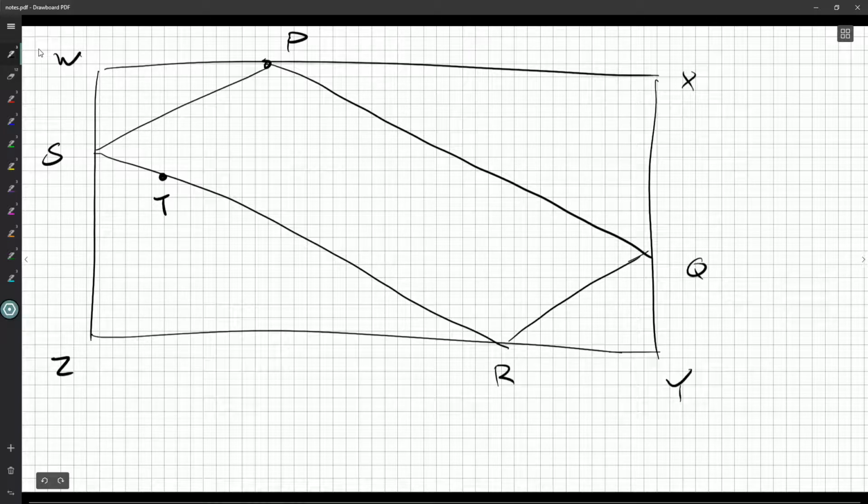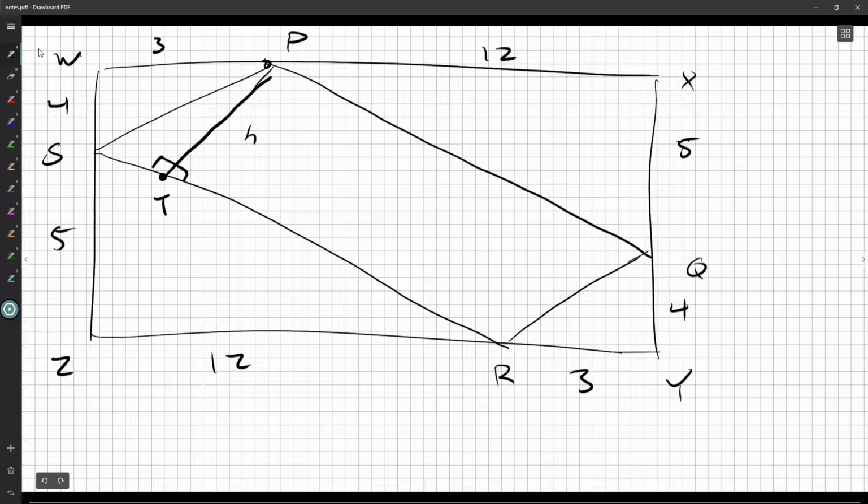So we have a 5 here. So a 4 here, because I said it was a side length of 9. 12 here, and so a 3 here. 4, 5, 12, 3. Okay. Now the right angle they give me, I can also put it over here, and I see, oh, PST is right angled at T. What's more, PT is a height for my parallelogram, so I might start thinking, when do you use heights and parallelograms? Area. So areas might come into this.